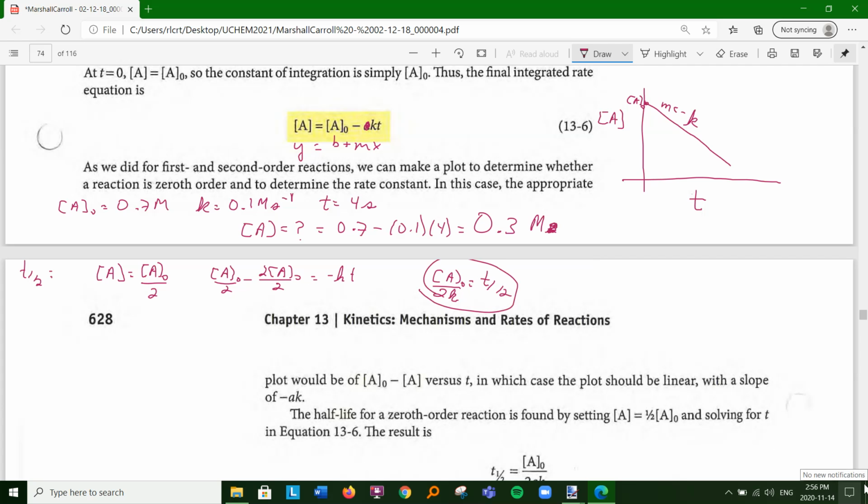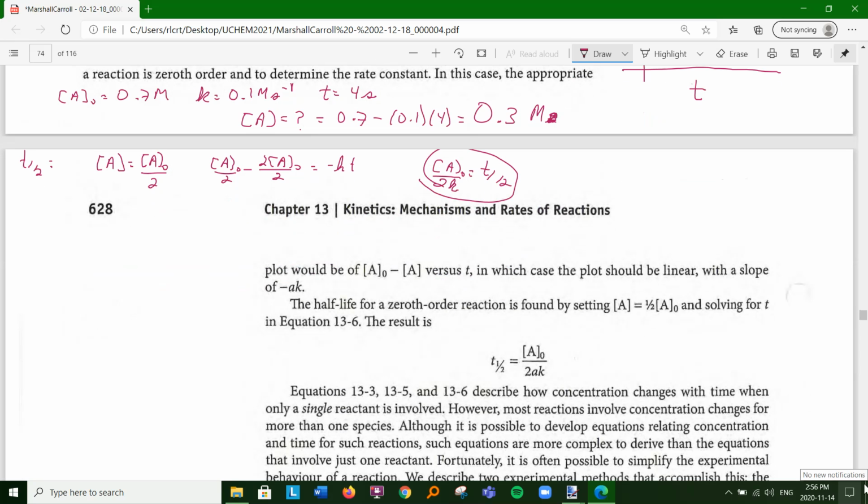Again, the zero order reaction depends on the initial concentration. So if I started with an A naught of, like in this example here, 0.7, then it'll be 0.7 over 0.2, which is 7 over 2, which in our example before would be 3.5 seconds, right? We did a bit more than 3.5 seconds, so we're going to have a little less than half, right? Okay.